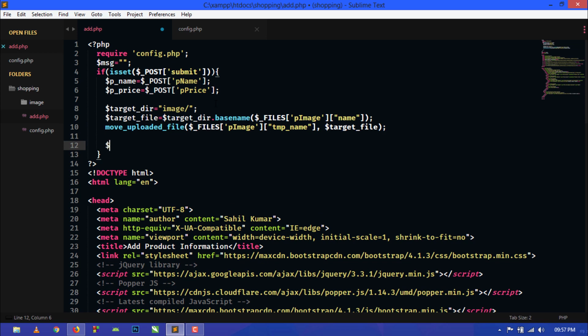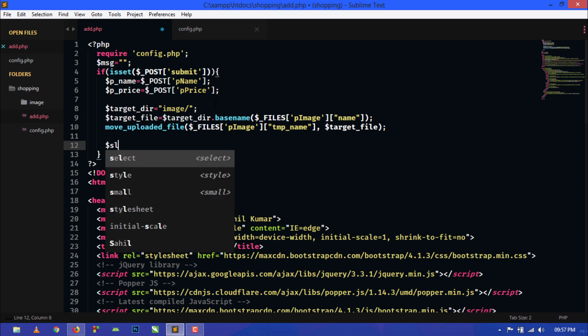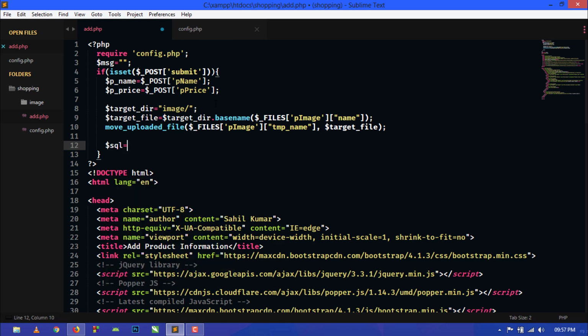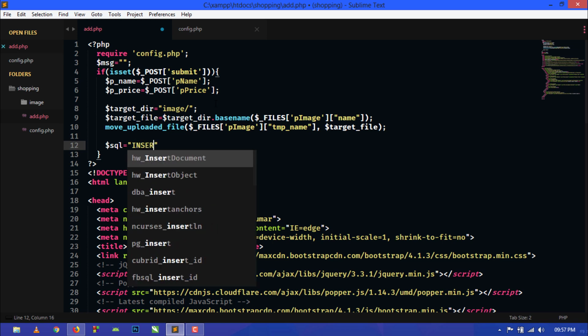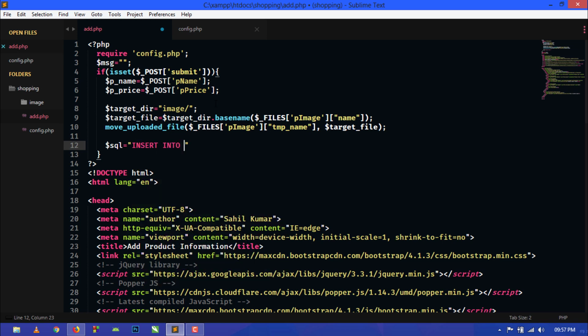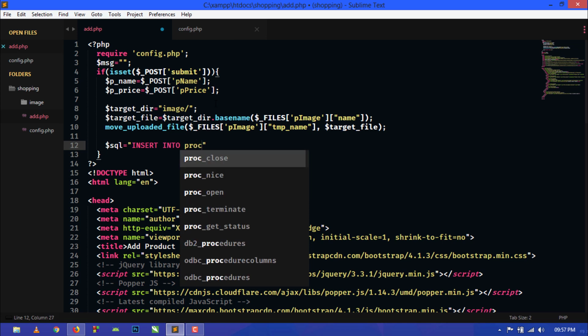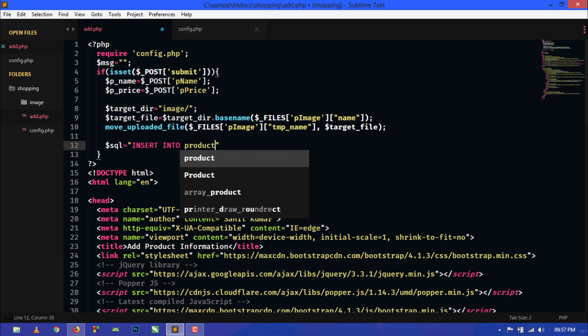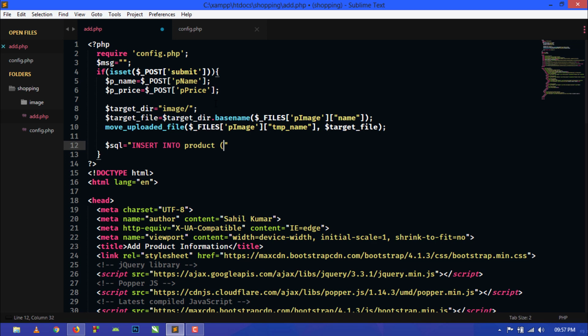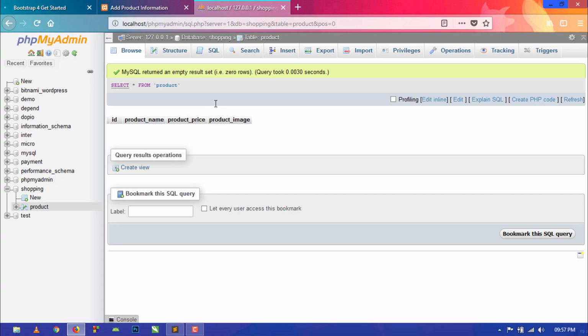Now we have to write the query. So just write $sql equal to insert into product, our table name. Our product table name is product, and now we will write the column names of the table. So the column names are product_name, product_price and product_image.